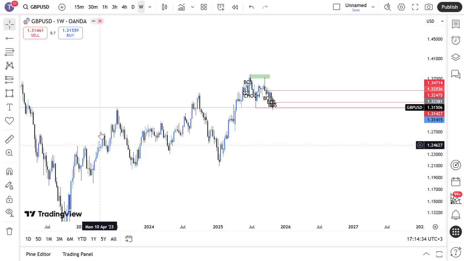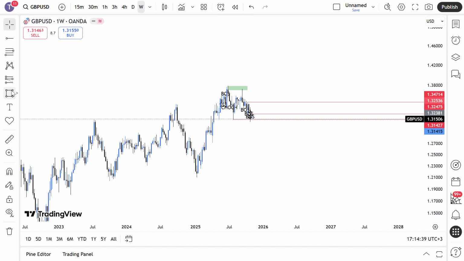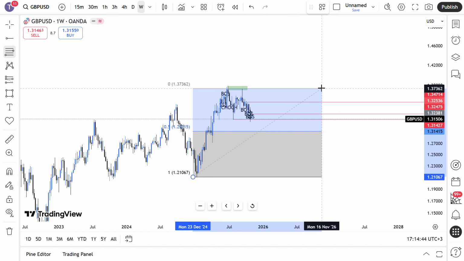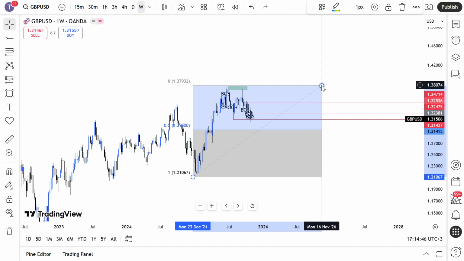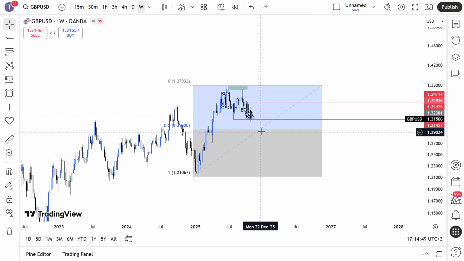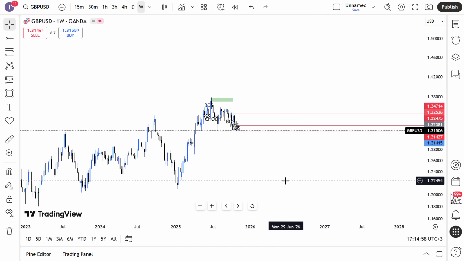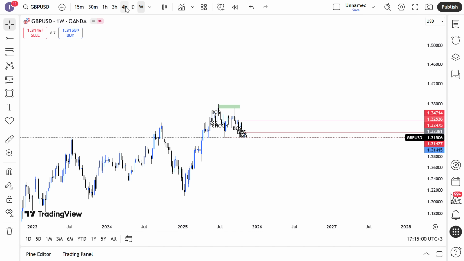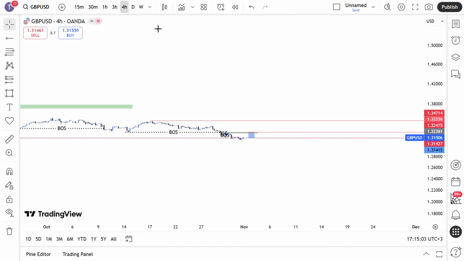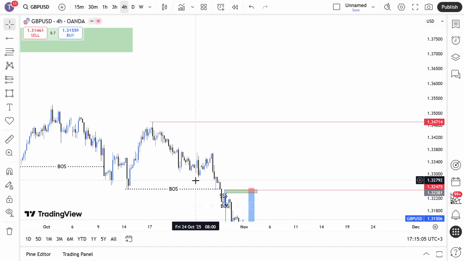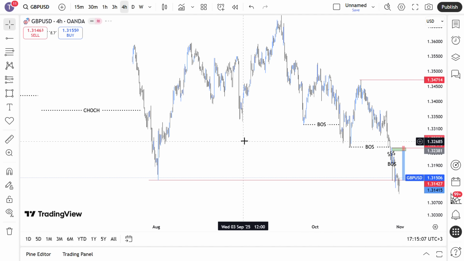So on the weekly time frame, you can see there is an uptrend, and now we have this pullback. So I expect the price to come into a discount level before we look for buying opportunities to the upside. So until the price comes into this discount level, that is when we will be looking for a buying opportunity to the upside. So the price is not yet there, so we'll be looking for more selling opportunities to the downside. So let me get back to the 4-hour time frame. So that is what I expect from GBPUSD.